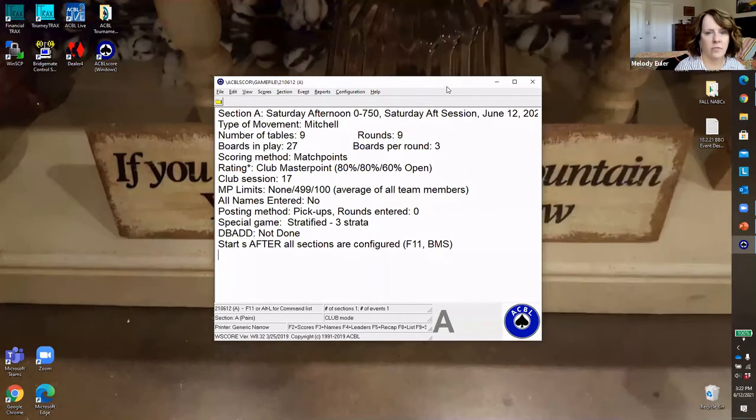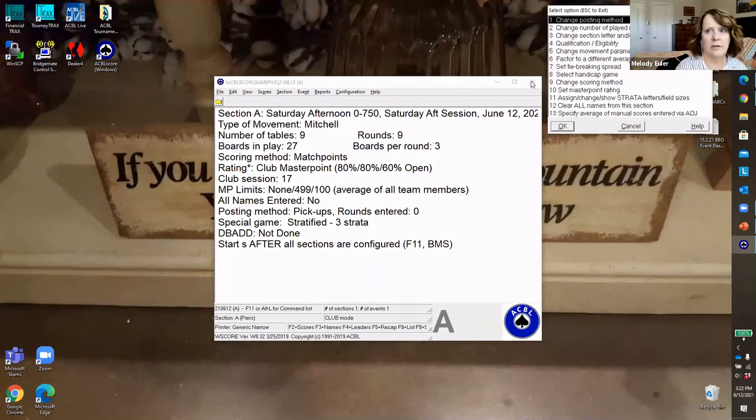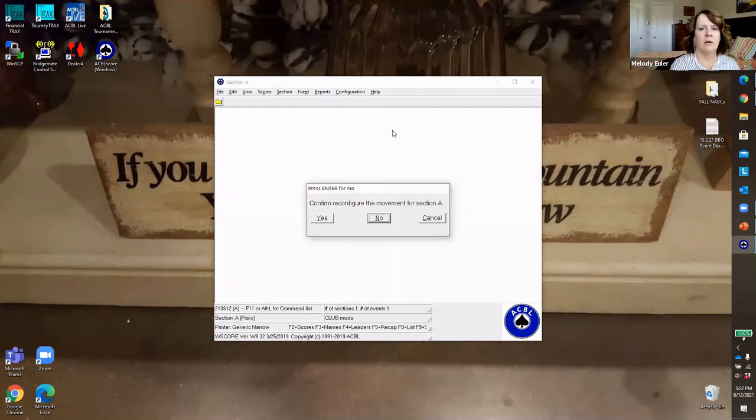Sorry. F9. Okay, so F9 is going to allow me to change my movement parameters. Option 5, F9. It's going to say it's going to reconfigure. I agree. Yes, that's fine.